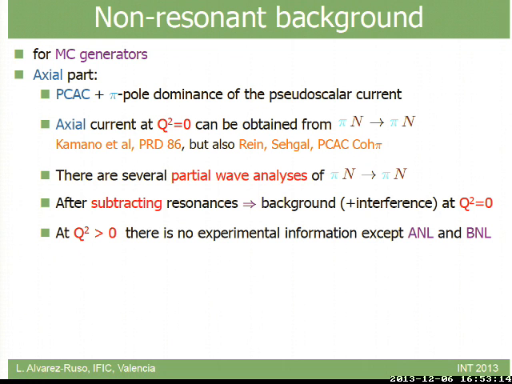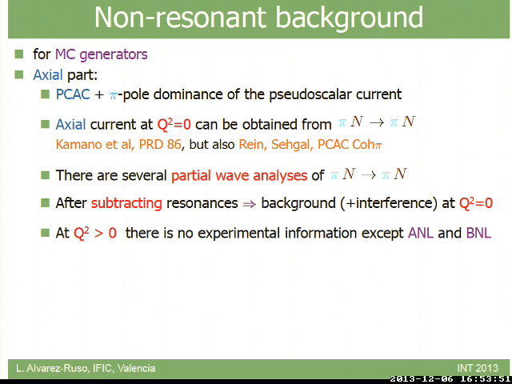Right. Now the background depends specifically on the final state that you have. At least in this way, I don't know how to implement a background that is not specific for pion nucleon, or for eta nucleon, or for K lambda, or for whatever. I would have to develop backgrounds that are different for each final state. Of course, the first priority would be to do pion nucleon because this is the largest channel, the most important one.